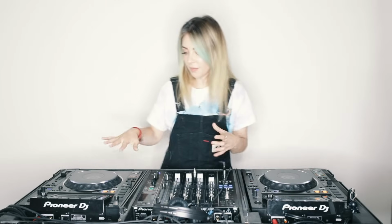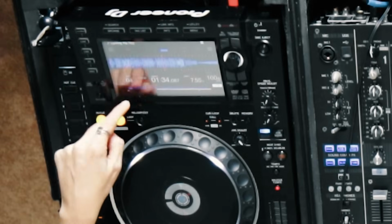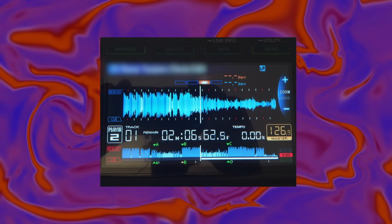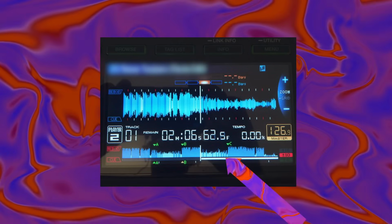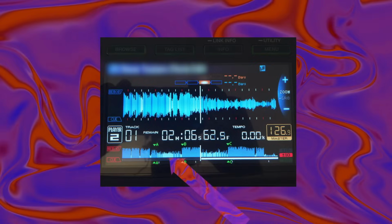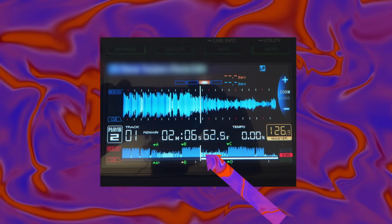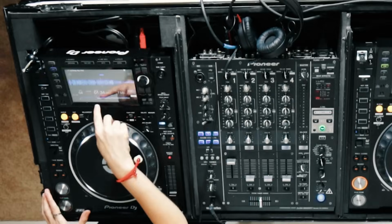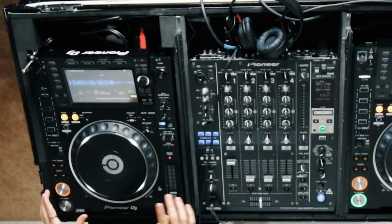It will help to have visual indicators. This is not always correct, but I'd say 90% of the time correct. So when you look at this, it's called a waveform on the CDJs, and it actually shows the makeup of a track, basically visually for you. When it looks more intense, it's usually when the beat is the strongest. And then when it goes back down and kind of lulls in shape, it's usually where a breakdown is. And it's usually in the middle or towards the end of a track. I'm guessing that this is where the breakdown is. It looks like a breakdown and I'm pretty sure I'm right, but.